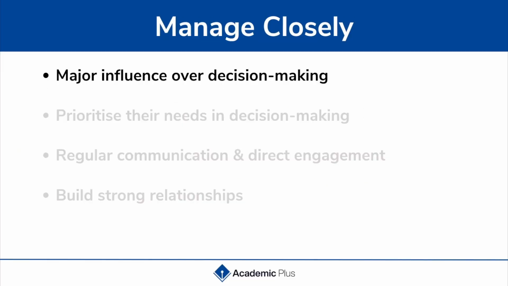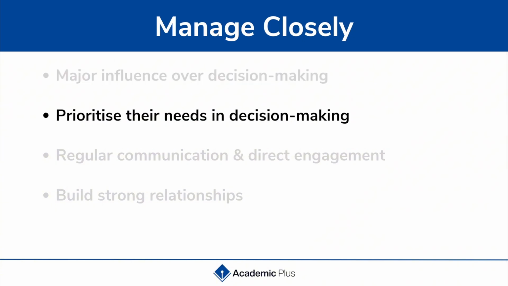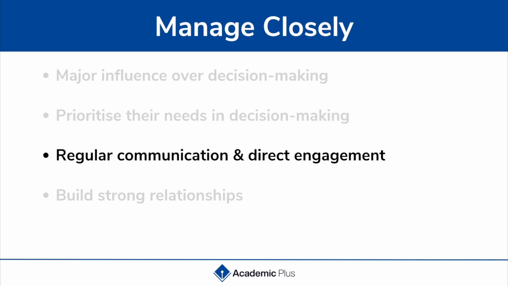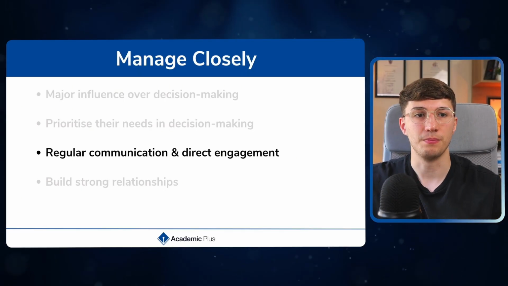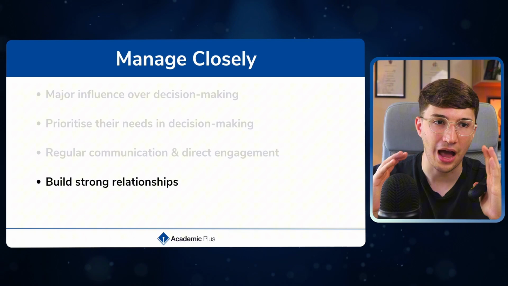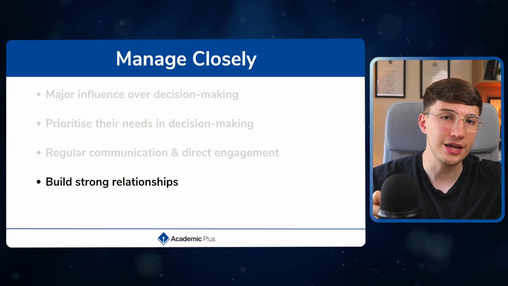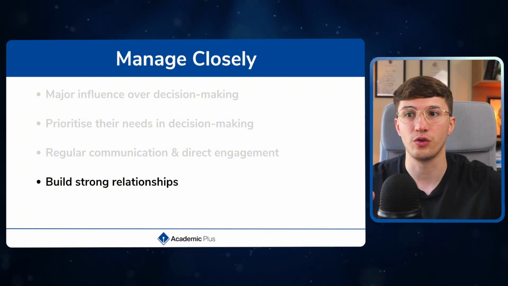These, as we said, will have a major influence. So we want to make sure these stakeholders are kept happy. So within the decision-making process, we want to collaborate with them. We want to communicate with them. We want to engage with them to understand what they want from the decision. Because we want to aim to build that strong relationship between us and that stakeholder group.